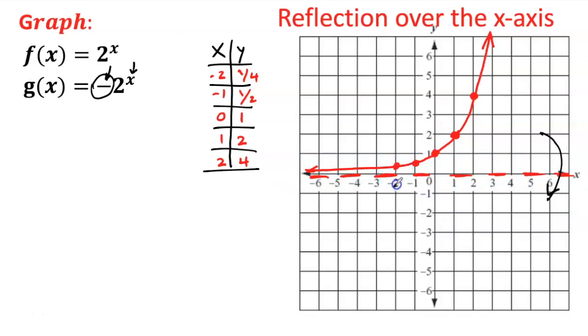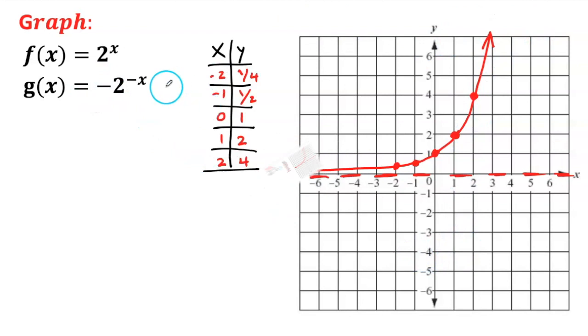Let's start from the line of symmetry. This is 1 away, this is 2 away, so 1, 2 away on the bottom. And this is 4 away, so I go 4 away on the bottom. And now look at my line. So when the negative is in front of the function, it's a reflection over the x-axis, and this is what happens. What if I have both? Okay, so let me explain. Let me go back to the previous two.